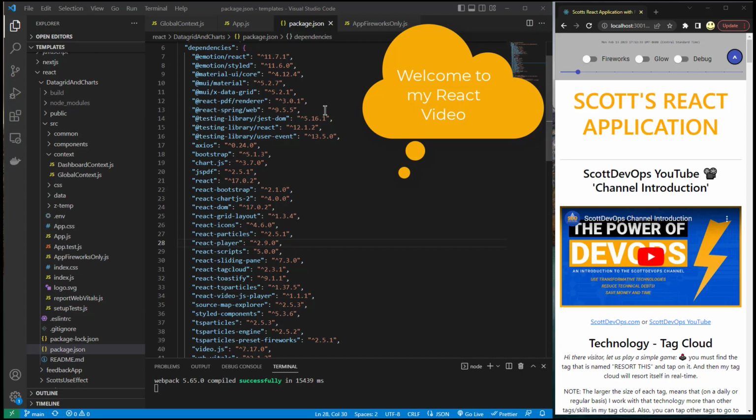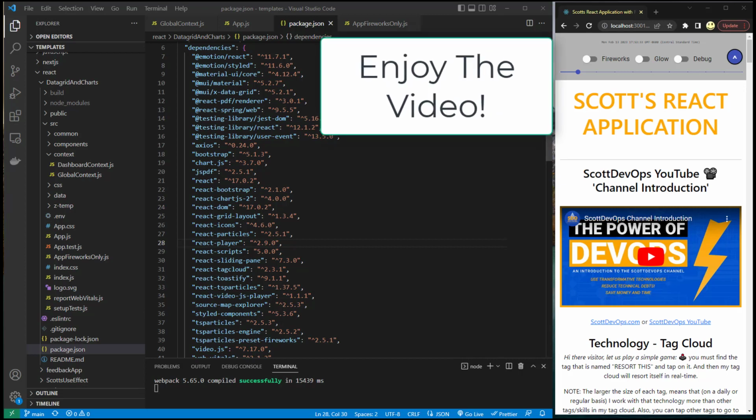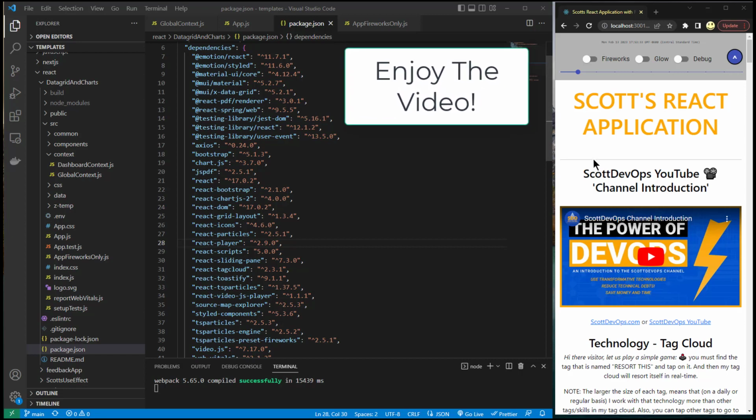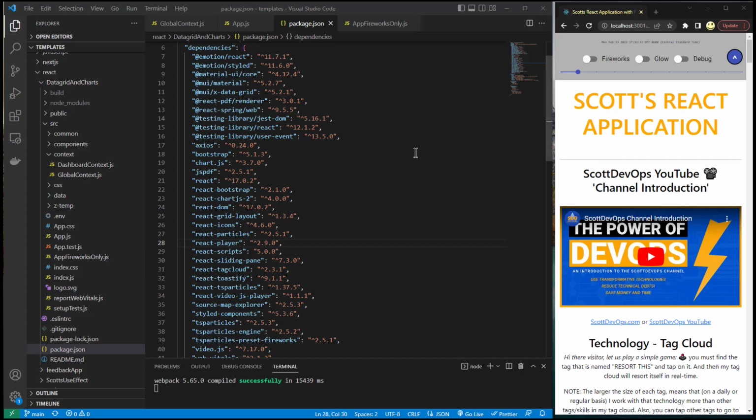Today I'm going to show a React application that I built really for the fun of it. I started building it last year towards the end of the year. It's built with React, and I'm going to show the application and show the different things that it can do. I will also be showing some of the code. I have it open here on the screen, and the application is over here on the right side.